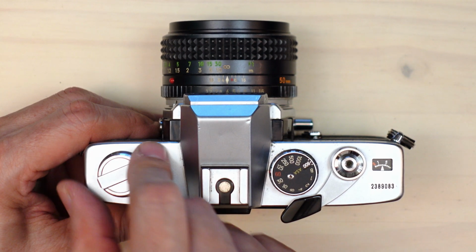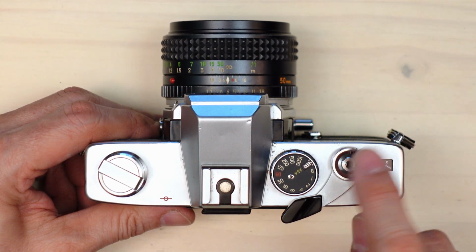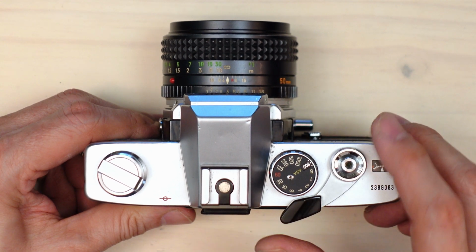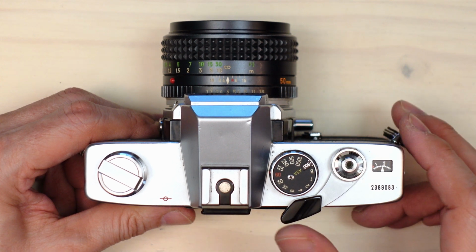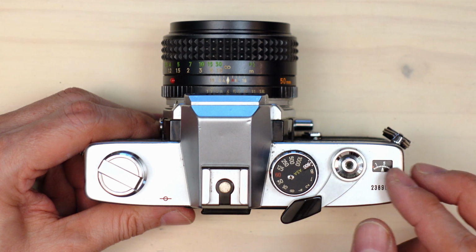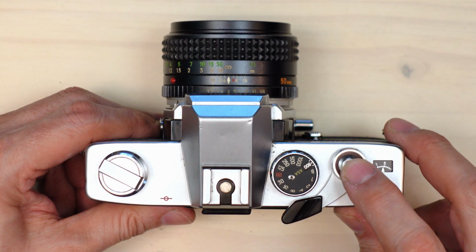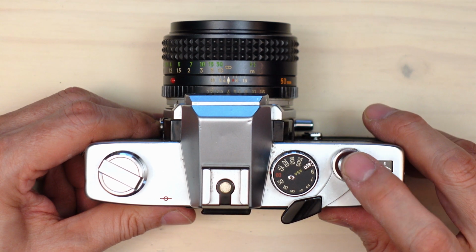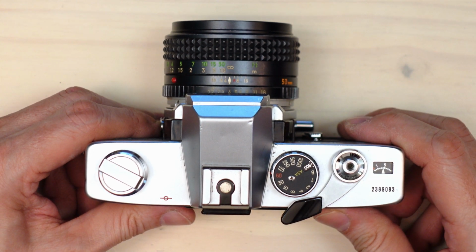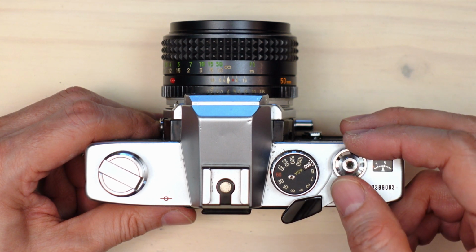Over here, we just have a rewind crank, fold out rewind crank. Here's your frame counter. This is your film advance. It's a ratcheted film advance, so you could advance the film in small increments. And the film advance is pushed a little bit inward, whereas film advances on most cameras are more toward the outer right side of the camera. The shutter release was placed where it normally is, and I think it has a somewhat unusual placement, particularly in a modern day camera. The shutter release is in the middle of the pivot point of the film advance.